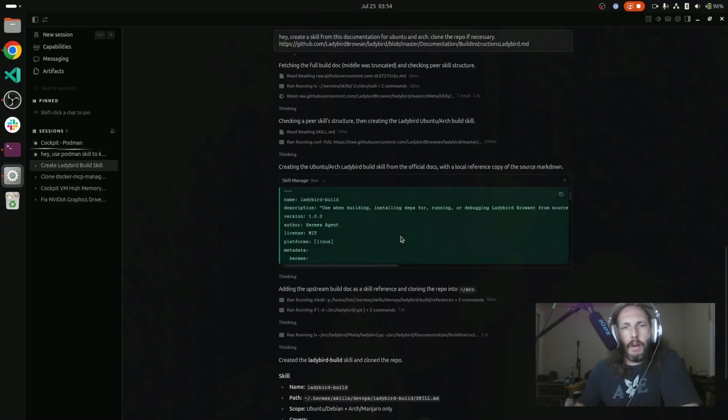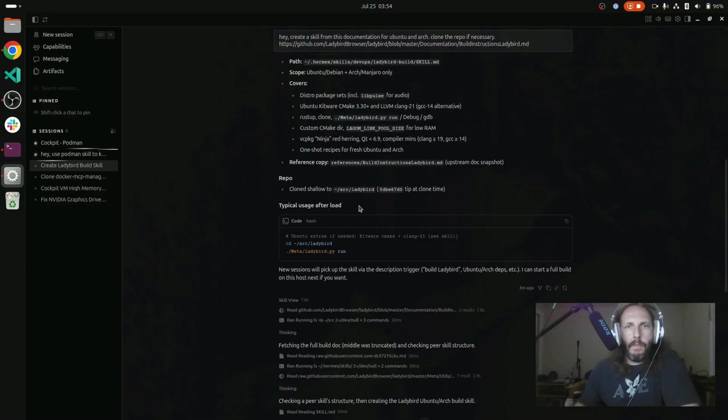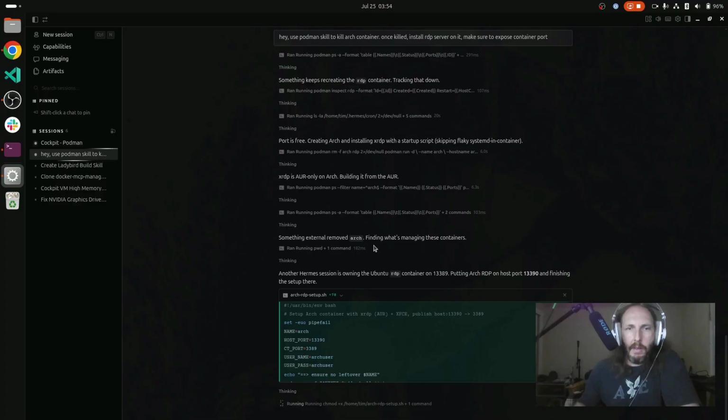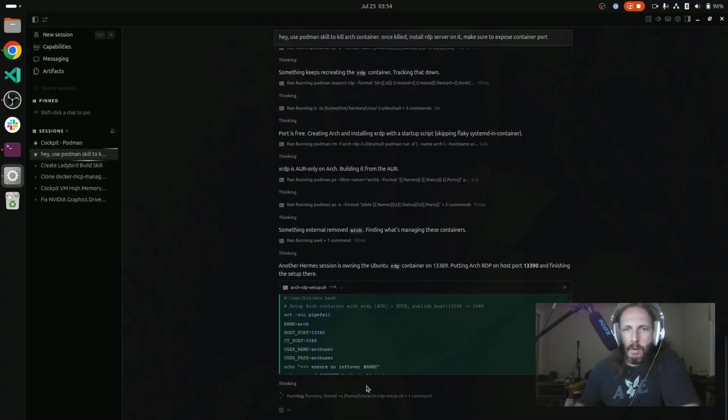It read the docs. It's got a pretty good idea of what to do. As soon as we get an RDP session established, we should be able to fire this off on one of these.